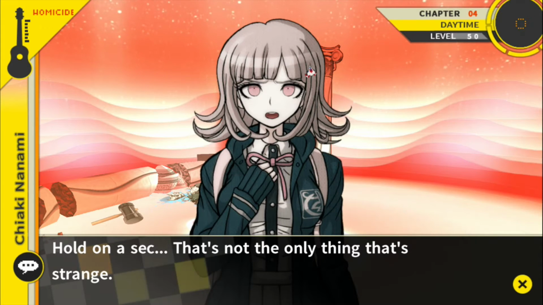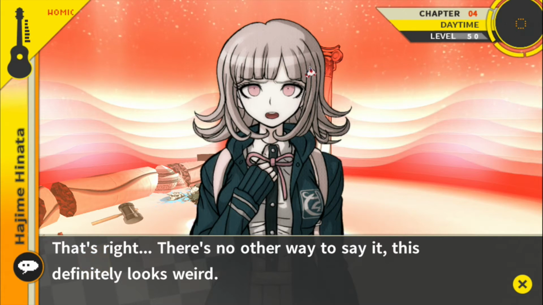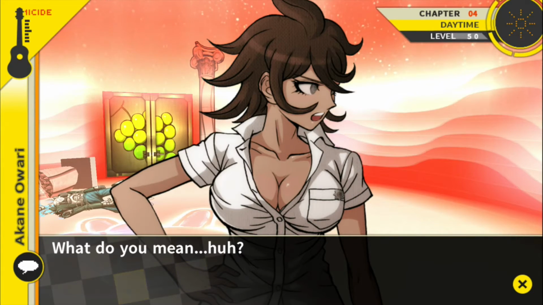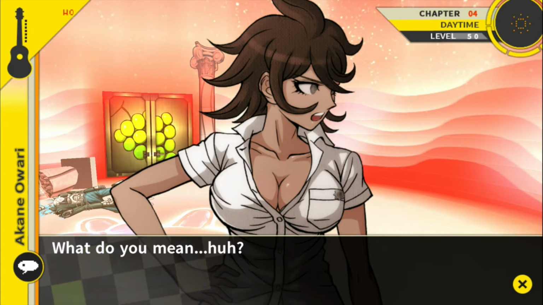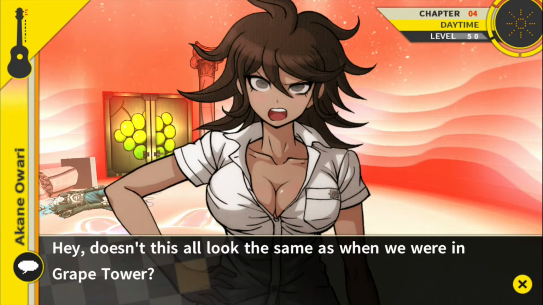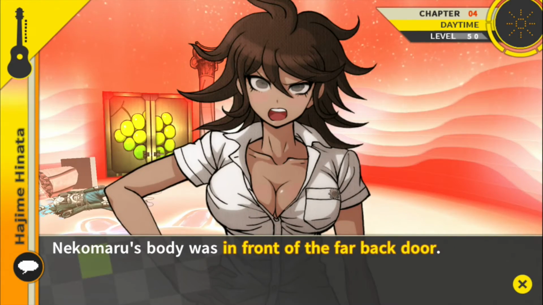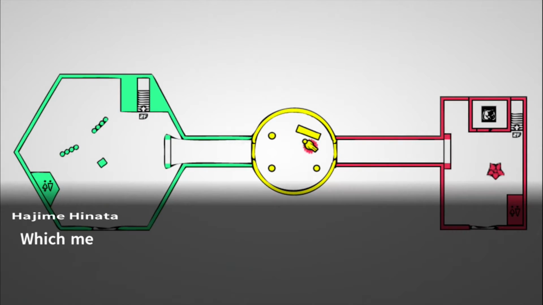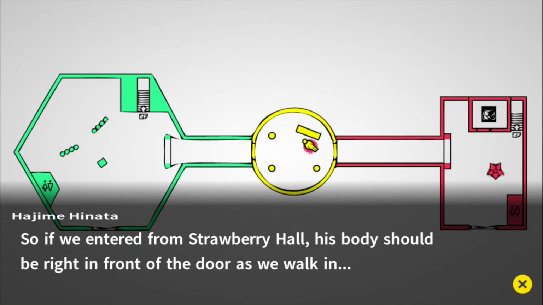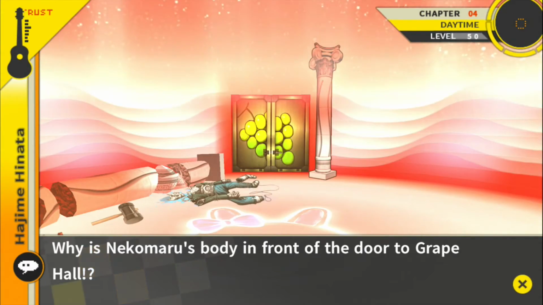Hold on a second. That's not the only thing that's strange. That's right, there's no other way to say it. This definitely looks weird. Doesn't it look the same as when we were in the Grape Tower? Yeah, you're right. When we were inside Grape Tower, Nekomaru's butt... What? Now I'm even more confused. Which means the door should be in front. So we entered from Strawberry Hall. His body should be right in front of the door as we walked in. Why isn't it like that? Why is Nekomaru's body in front of the door to Grape Hall?